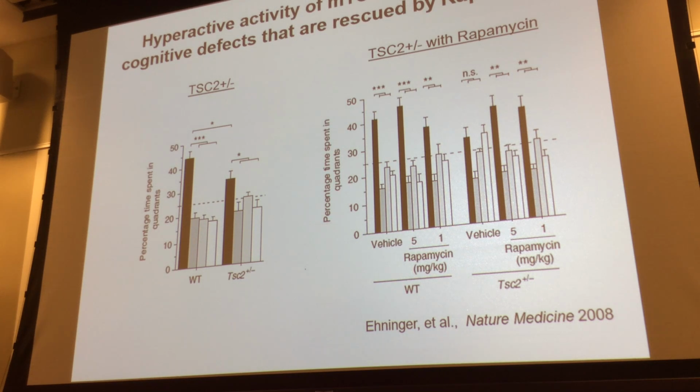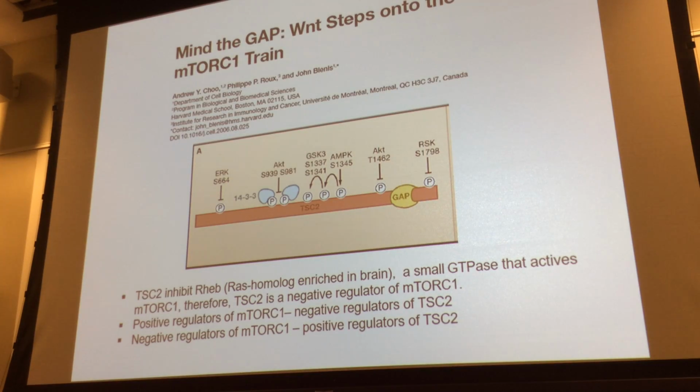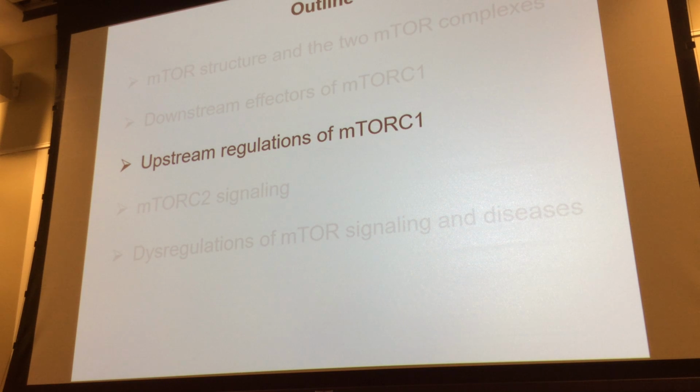Yeah, go ahead. How does this cognitive impairment of mTORC1 hyperactivity compare with the previous slide that you have of mTORC1 inhibition with the knockdown model? Is it the same type of cognitive defect, or a different type? Like your very early slides. Yeah, I know. That's exactly the opposite, right? In that one you knock down the mTORC1, you knock down the mTOR. Meaning that the mTOR signal is down.